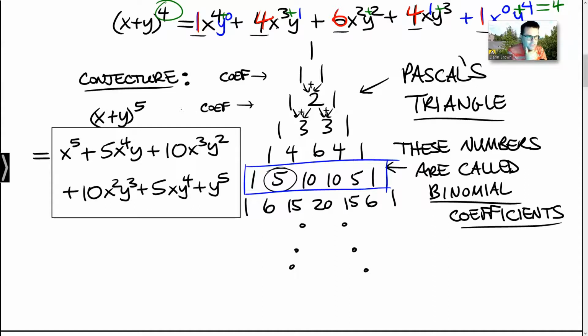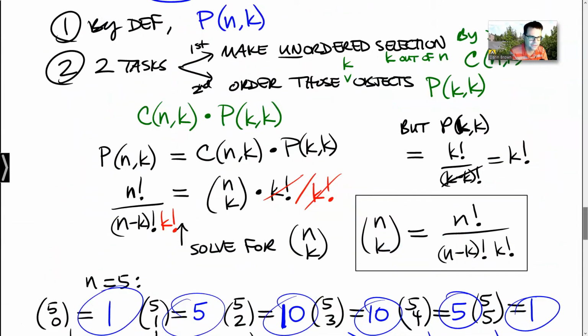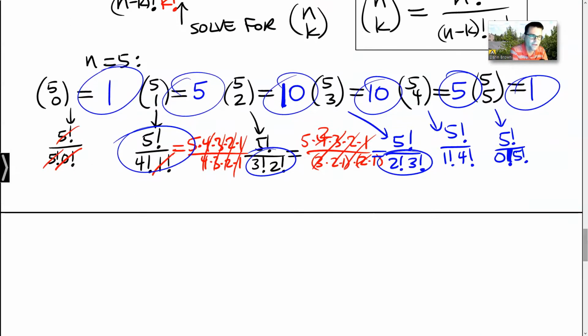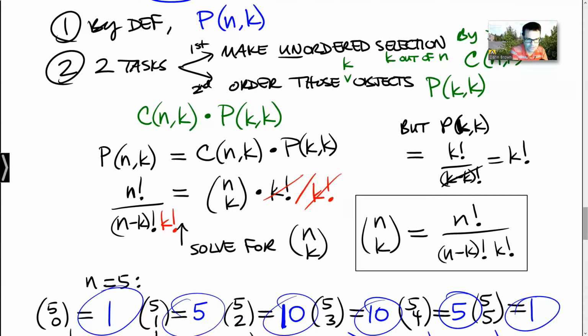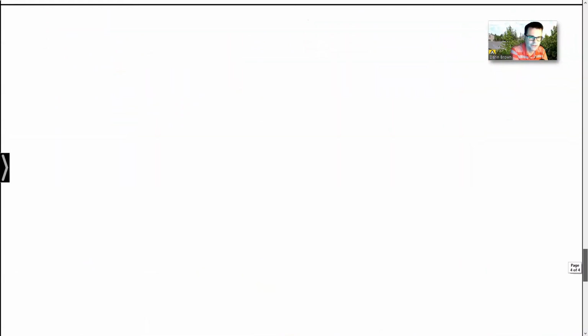So what on earth is going on here? How do these coefficients over here, given by this triangle pattern, also answer this counting question about how many ways you can make a selection of objects out of something else? Still very mysterious what's going on here. So let me try and give you the best explanation for why this works the way it does. So let's look at x plus y to the fifth.